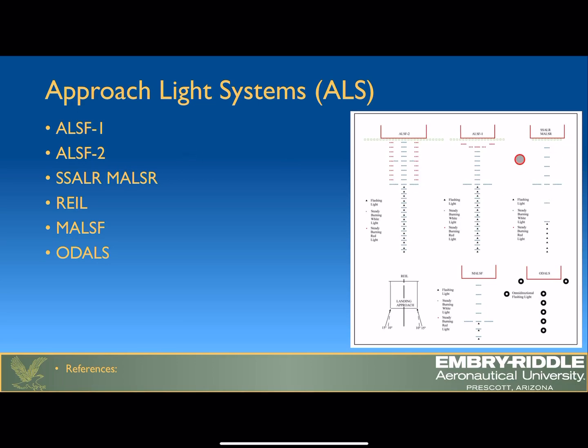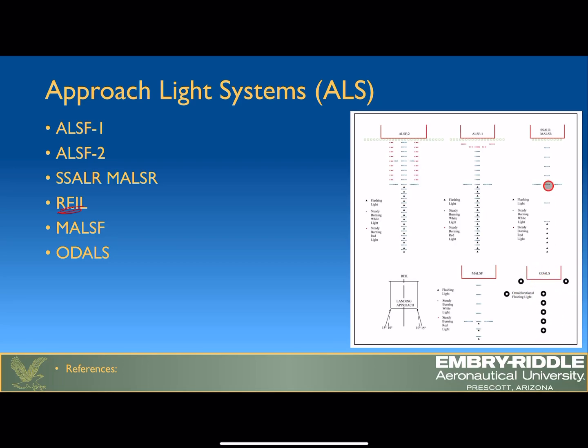So you can see those two here. And again, they're just getting less complicated. The lights are getting simpler. The REALS simply stand for Runway End Identifier Lights. Should have learned that one in private pilot, just telling us where the end of the runway is. Then we have the MALSF, which stands for Medium Intensity Approach Lighting System with Sequenced Flashing Lights. And then the ODALS, which simply stand for Omnidirectional Approach Lighting System. So a very simple lighting system.